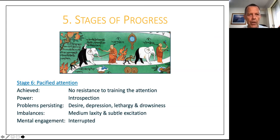The imbalances now are medium laxity, not very clear still, and subtle excitation, where now we're mainly focusing on the object, a little bit of background noise going on, and we're still interrupted by those degrees of laxity and excitation.